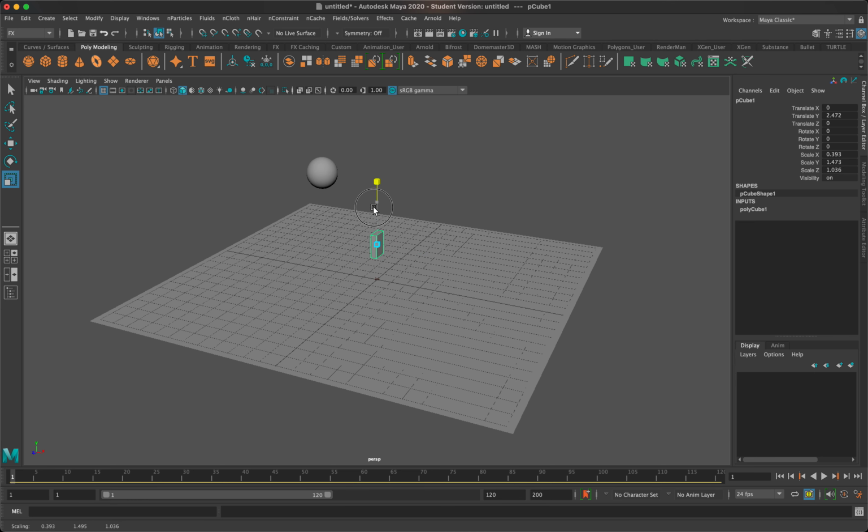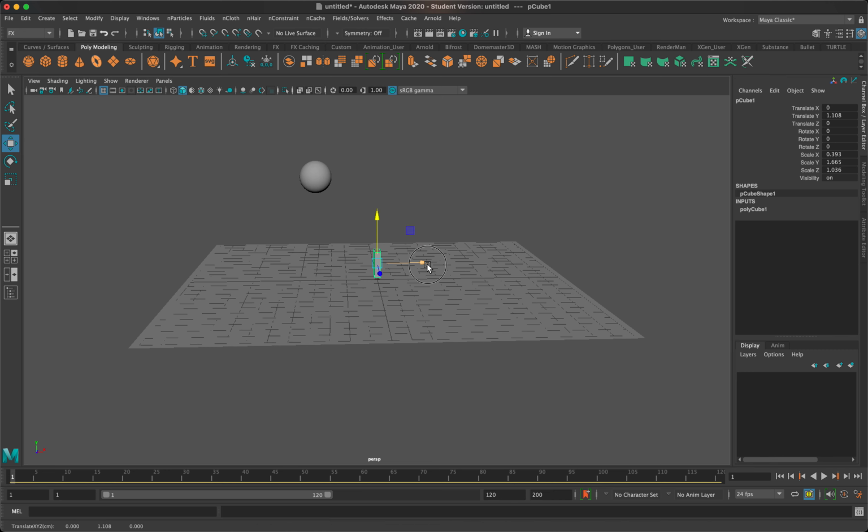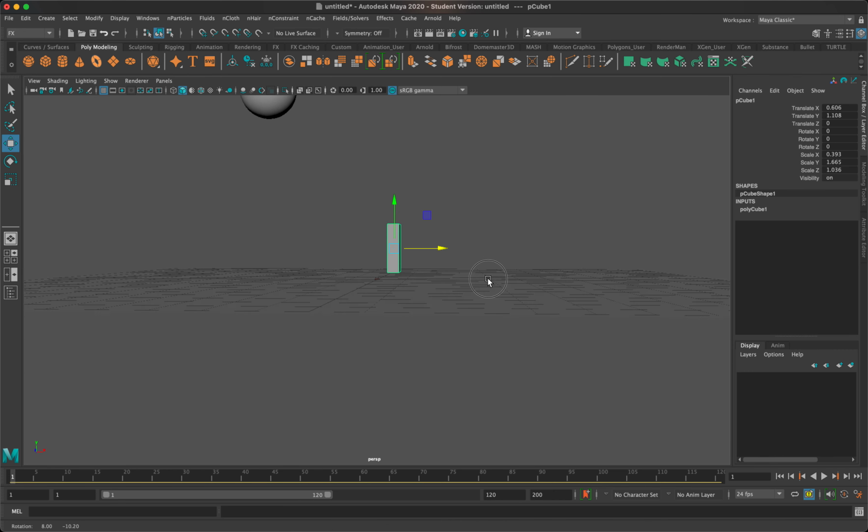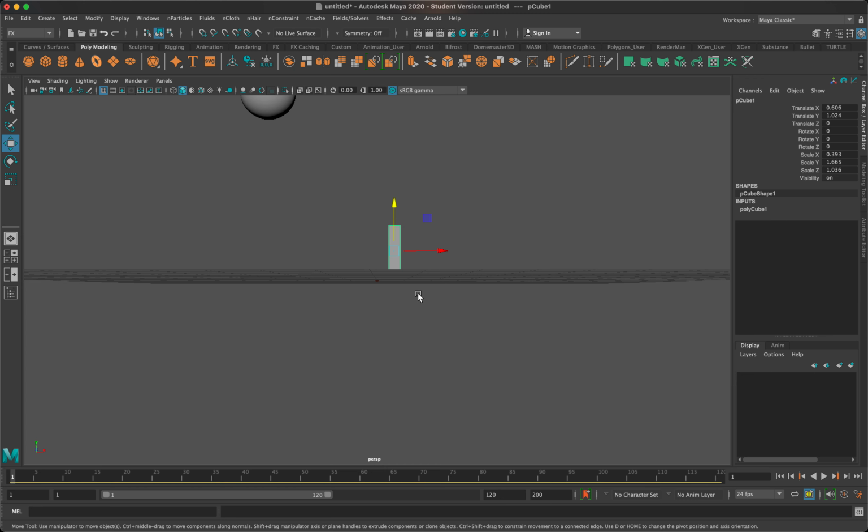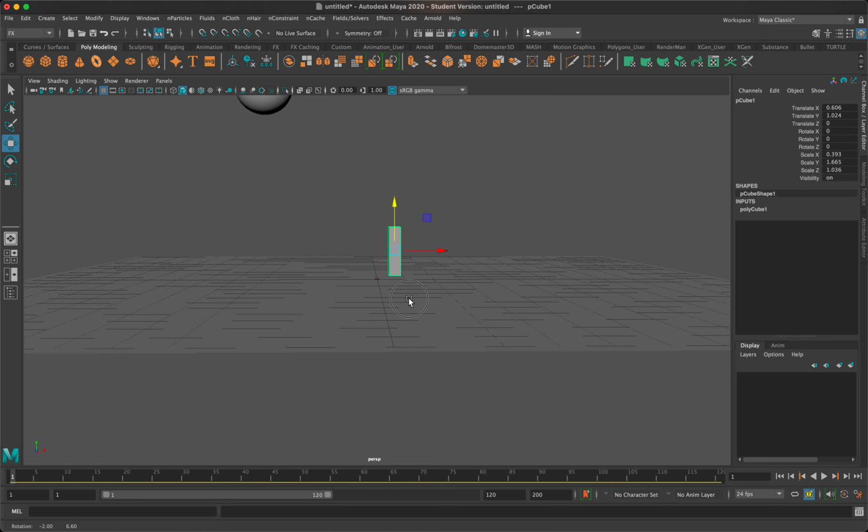That looks pretty good. And what I'm going to do is I want to get them close to the ground because I am going to add gravity to them and make them active rigid bodies, but I also want to make sure that they don't go through the ground. You don't want it to go through the ground because it's going to end up interrupting things and you're going to have some weird funky simulations going on.